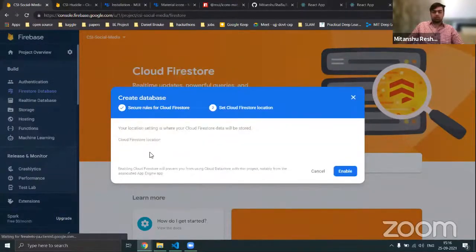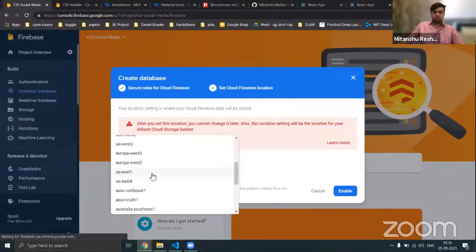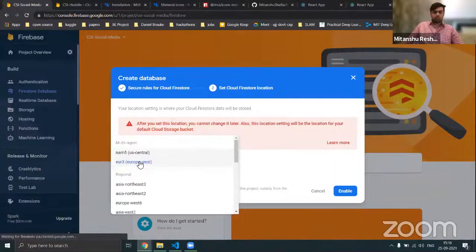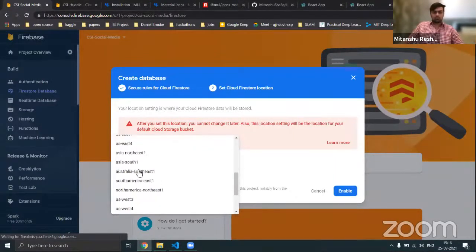Next, for location, whoever is from India will choose Asia South 1, and people from outside India can choose a server that is closest to them.